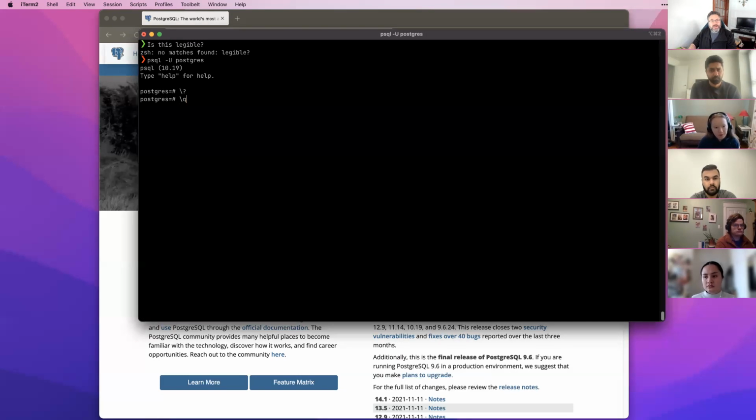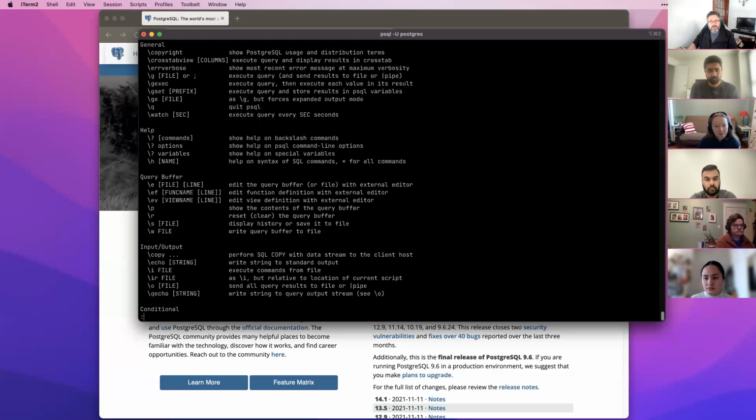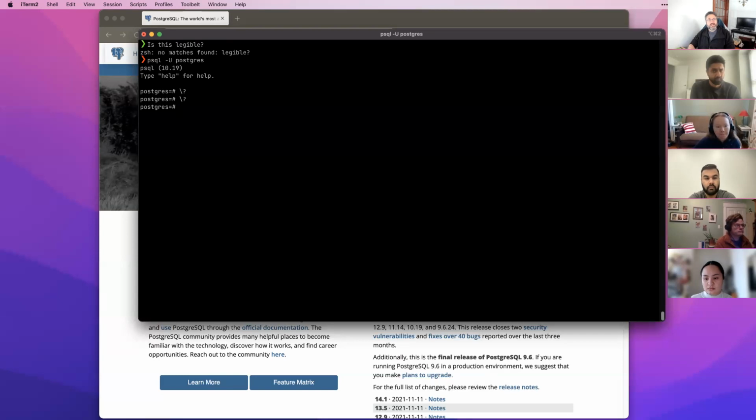When you get into something and you see right at the bottom two colons, the easiest way to get out of that is just hitting Q, because sometimes it's not intuitive to figure that out. And we can also get out of Postgres by doing \q. So \q is quit. That should be easy.